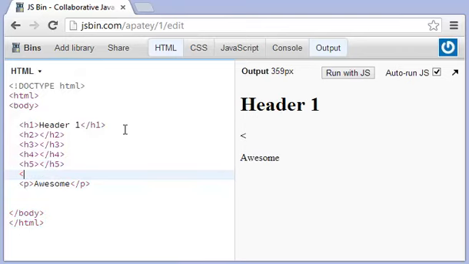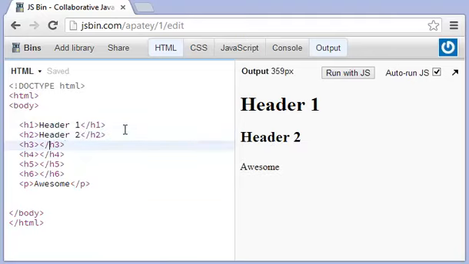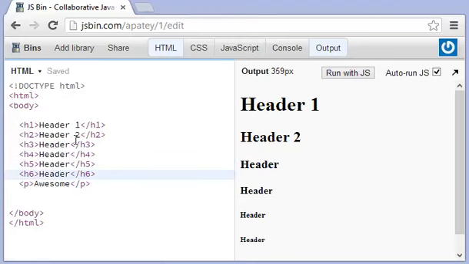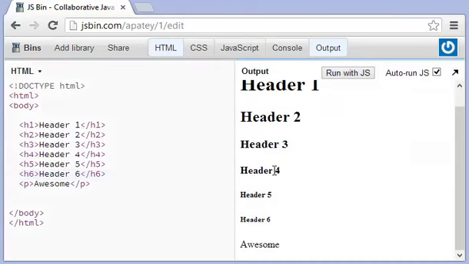And the last one here is going to be header 6. Okay, and you can see it's not that difficult. Okay, and I've closed everything off here, and I'm just going to type in header 2. And if you really want to, you can copy and paste this. It's not really that difficult. 2, 3, 4, 5, and 6. Okay, and you can see that we have all these different kinds of headers, and you can see that the paragraph's actually bigger than header 5 and 6. But you can have all those headers if you want, and that's essentially what it is.